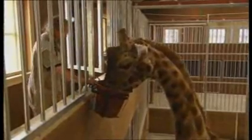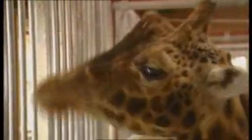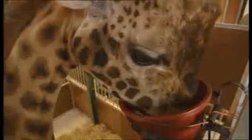In the zoo, Kismet the giraffe is waiting to welcome his new housemate, a female called Penny, to the new breeding enclosure. He settled in really well. We came in this morning, checked him last night and he was fine. Came in this morning and it was just normal. Hello, came over, where's my breakfast? So yeah, he settled in really nicely. So Penny's arrived anyway, so we'll see how she unloads, hopefully just as good as yesterday. And then we'll see how they react to each other.